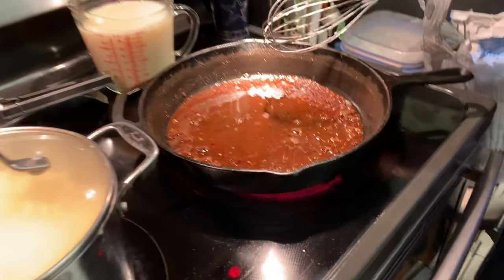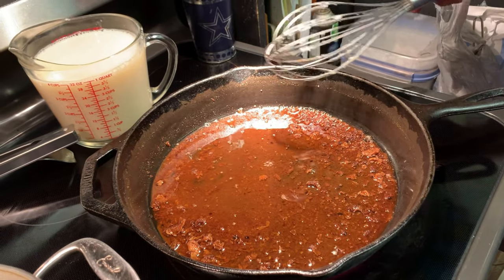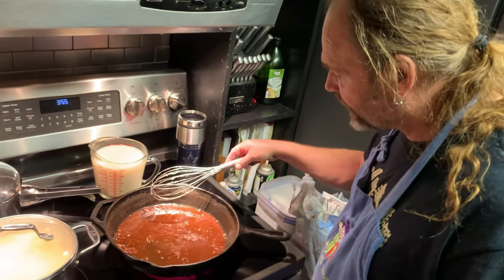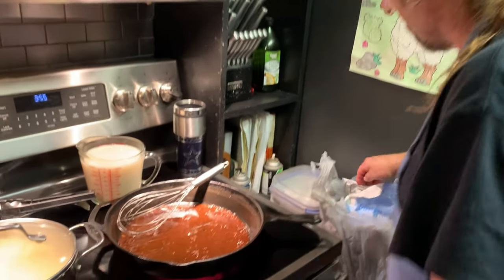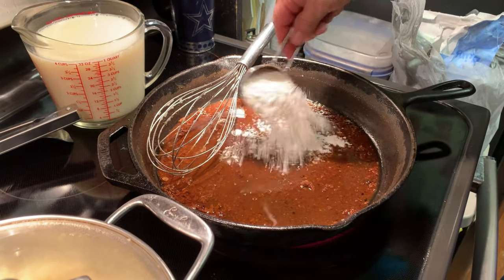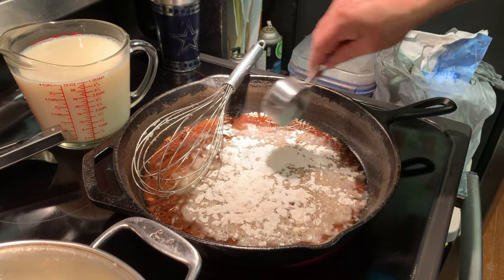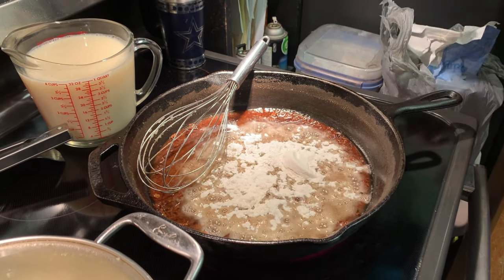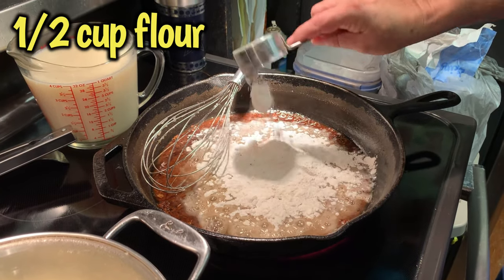Anyway, okay, you see I poured out almost all of that oil. But look at all my yummy crispies down there, okay? So here's what we're going to do. We're going to start off with a quarter cup of flour. I'm making 4 cups of gravy, just so y'all know. I probably need a half cup. Okay, we're going to go with 1/2 cup of flour. Okay?